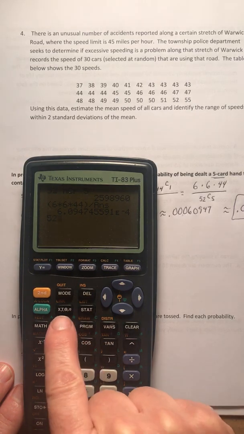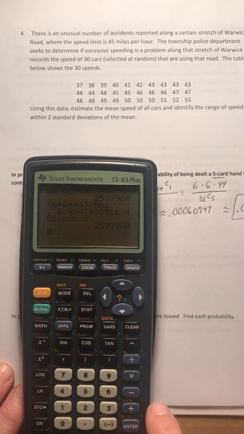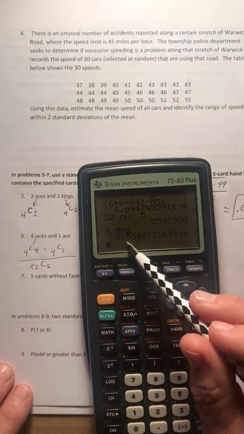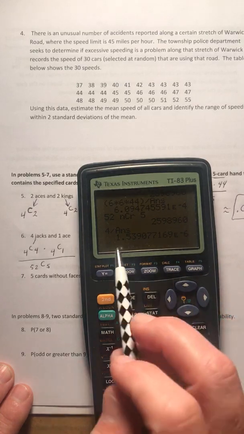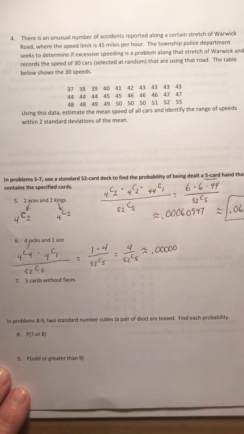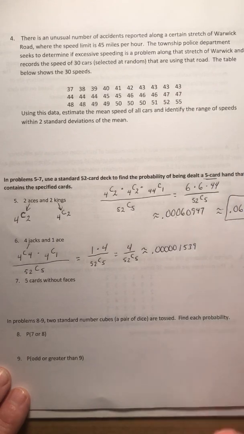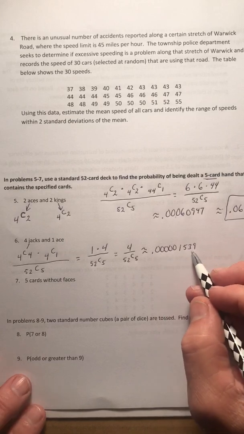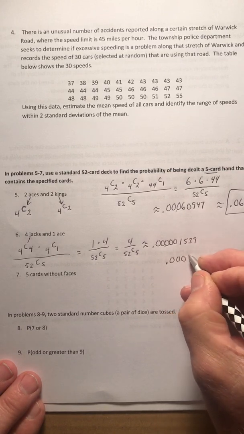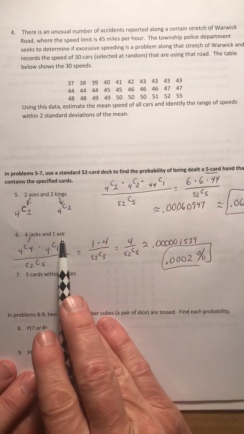Again, I'll put in the 52C5, and we'll do 4 divided by that answer. And I got 1.539 times 10 to the negative 6. So I got to move it over 6 places. Now we got to change it into a percent. It's a decimal right now, so we move it over 2 places, and it basically gives me 0.0002% chance of me being dealt 4 jacks and 1 ace.